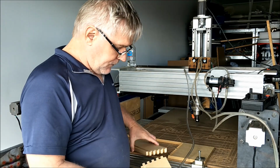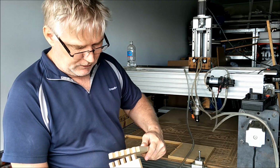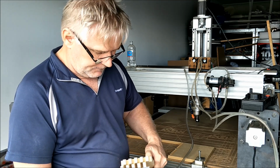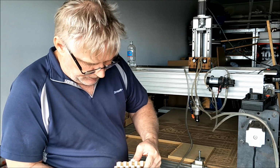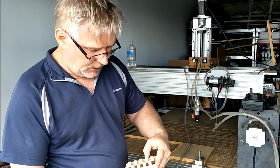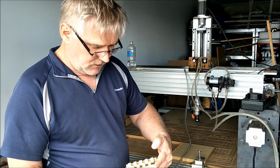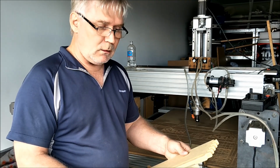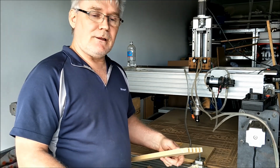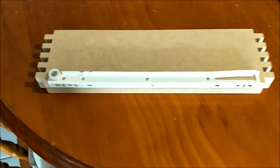So now, as far as the fit goes, obviously these are two end pieces, so they don't fit together. Well, they're not meant to be lined up anyway. Pretty close fit there. I probably need to knock that in with a hammer, or maybe run a file over. It's just a tiny little bit out. Pretty decent. So this is my test run. And hopefully, if all this works out well, these will be the first drawer tests for when I build the kitchen in the house. So just mounting the bracket on the bottom here, just to have a bit of a look.